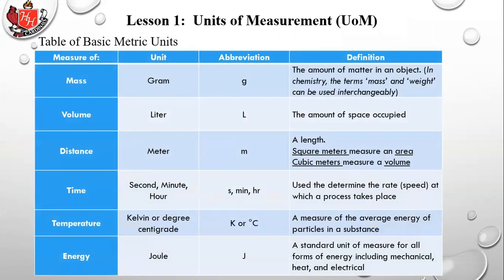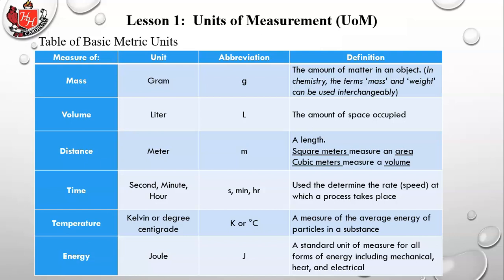All right, so these are the common base units of measure. The one that you're going to hear almost every day is grams, and that's the amount of matter in an object, basically how much it weighs. There's a technical difference between weight and mass that you learn in physics, but in chemistry we really treat the two words interchangeably. So weight and mass mean the same thing.